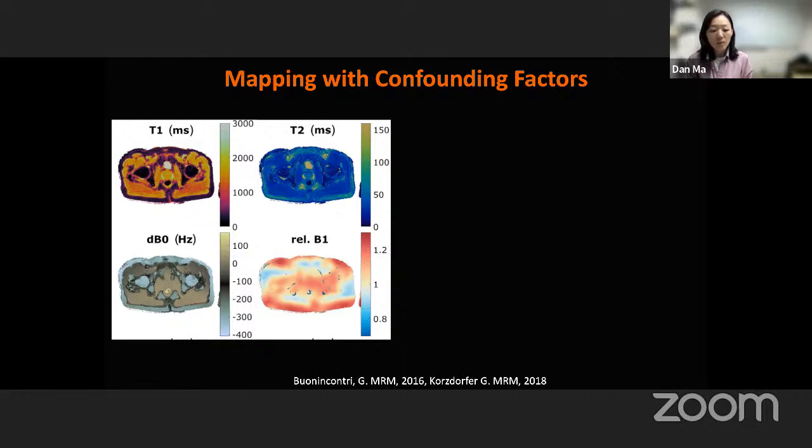By quantifying tissue properties at the same time as those field inhomogeneities, one benefit is that the resulting T1, T2 maps are less affected by the inhomogeneity, which means the results are more accurate and probably more reproducible across sites. Also, the field inhomogeneity maps are subject dependent, meaning they provide more accurate information when you try to correct those tissue property maps.